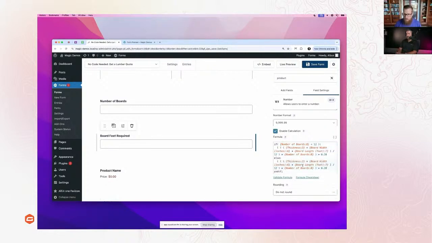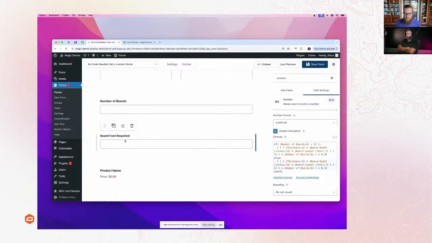And otherwise, we'll add 15%. So now you can see that we have this condition in here, and you just have one field. Now, full disclosure, you could do this without advanced calculations with just core Gravity Forms. You could just have two separate calculation fields and then use conditional logic to show and hide the appropriate calculation. Our customers have just found that this is a nice ability to keep your forms simple.